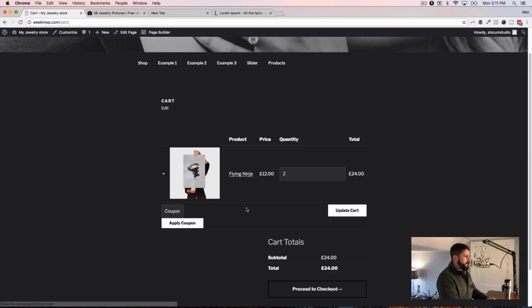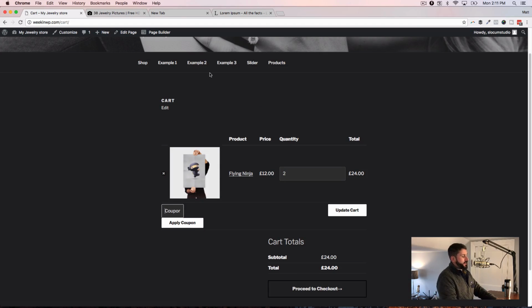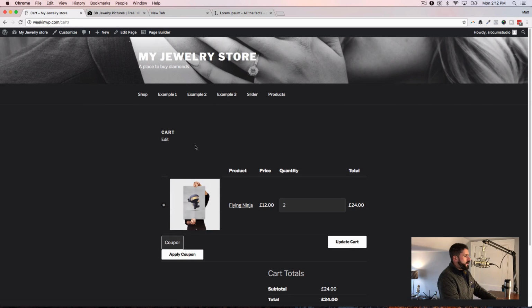Just the styling doesn't line up very well, specifically not on this dark theme that I had chosen. And the coupon doesn't align with the apply coupon button. There's a lot of broken styles right here. But again, this theme doesn't come out of the gate and say we are WooCommerce compatible, or at least it's not marketed that way in my eyes. And even up here, the cart link is up here.